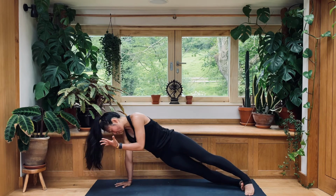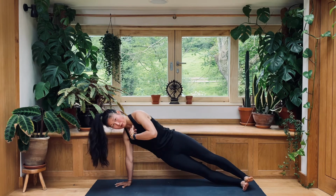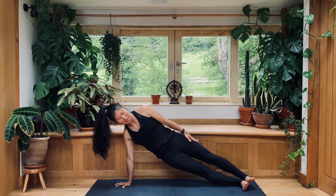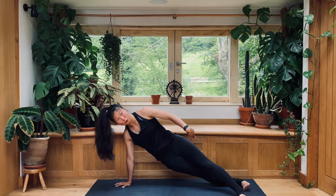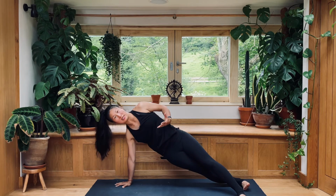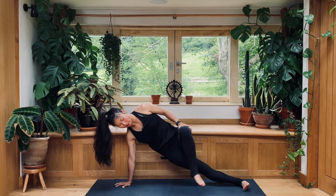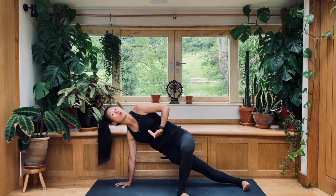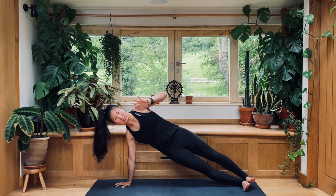And then letting go of your left hand, you have different choice. You can keep your feet together on top of the other. If this is too much of balancing, place your upper leg in front of the leg so that you have 2 feet balancing, not just 1 foot. You can bend that top leg to bring it across the hip level to even carry the weight, share the weight with the other leg as well instead of adding the weight.